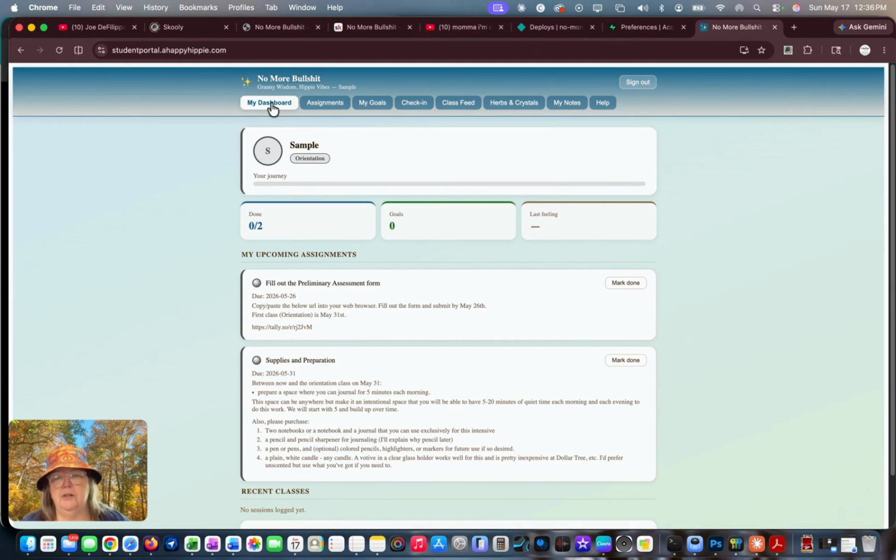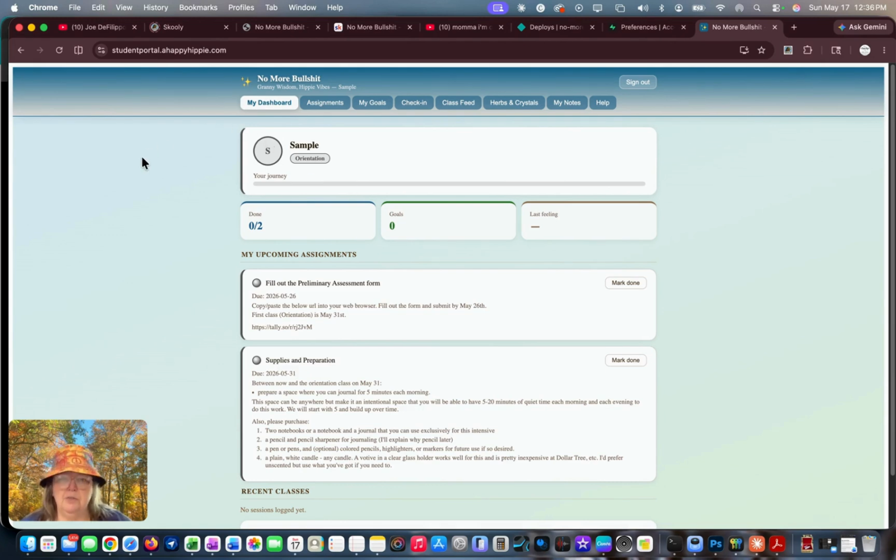It should be very intuitive and easy to follow, but we're going to step through all the different things just so you know what to expect. You'll see the same view on your phone as you do on a laptop or an iPad. It'll just be skinnier on a phone, but everything is in the same place, whatever you're using.